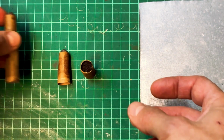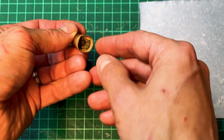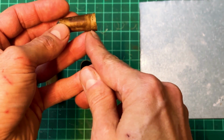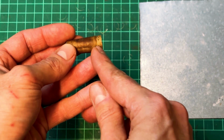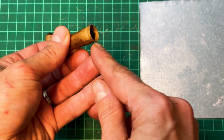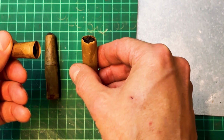So what's happened on this cartridge is that the powder tube has separated just at the tie. So the powder tube actually extends beyond the tying portion. This is what binds the two elements of the cartridge together. And yeah, with this compression, as the paper's dried, it's sectioned off at that point there.